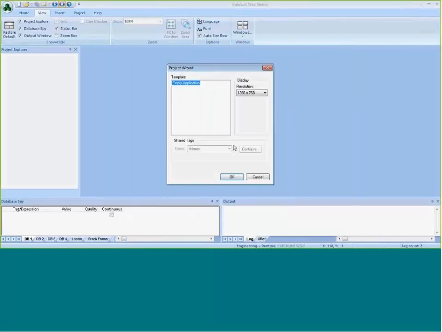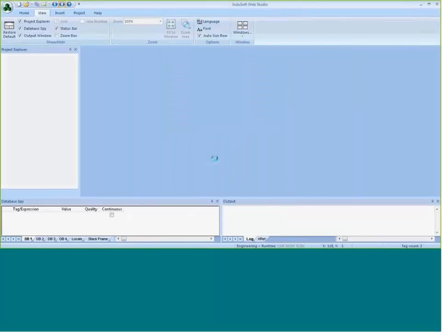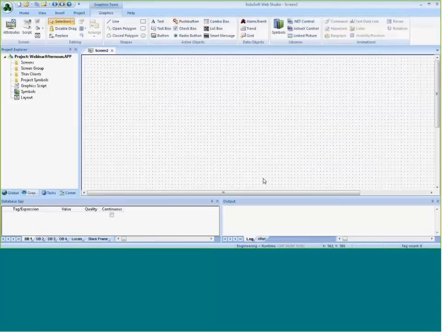And when I create this project, it's going to use my laptop's resolution. I will create a new screen here, and this is also going to help me show one of the next things, which is the remote access too. So dual purpose in showing you this.